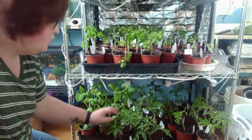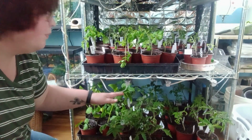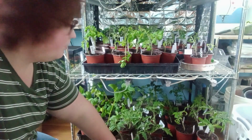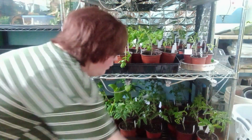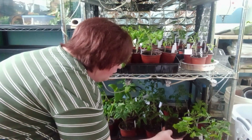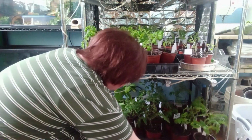These are the ones we just finished. So these are the purple and the green. So the Aunt Ruby's German Green tomato, and then the Cherokee Purple tomato. I've got one purple here, and then these are all the Baby Boomers, and then here are a couple of my Black Strawberry cherry tomatoes.